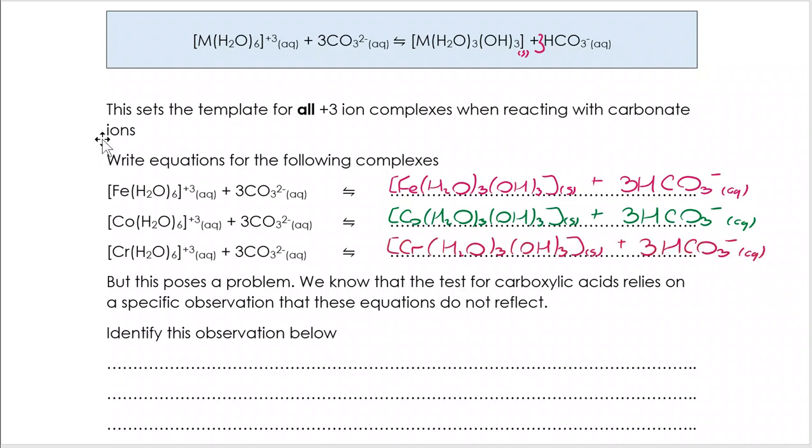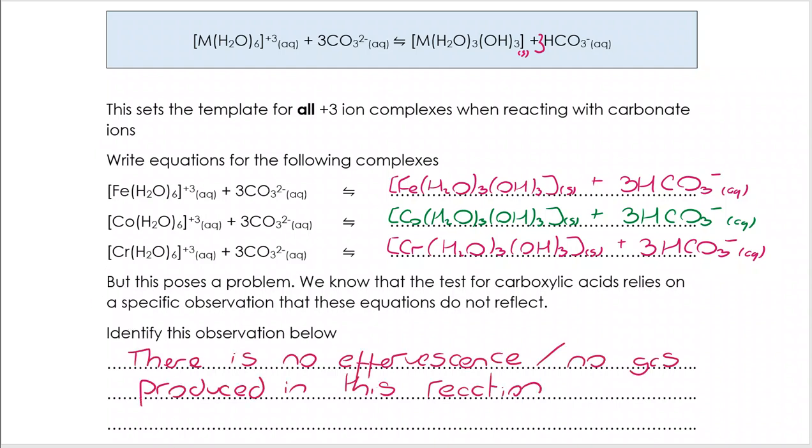But this might be standing out as being a little bit odd, because we've just spoken about what happens when acids are added to metal carbonates. We know that that will produce CO2. We know that would cause effervescence. But according to this, there is no effervescence. So we need to unpick why.